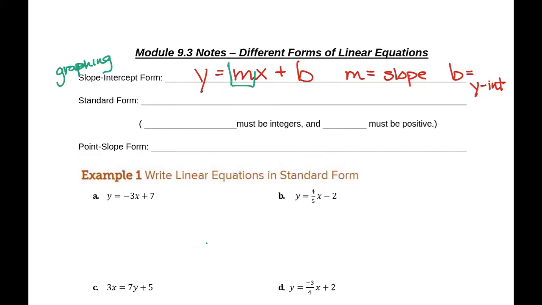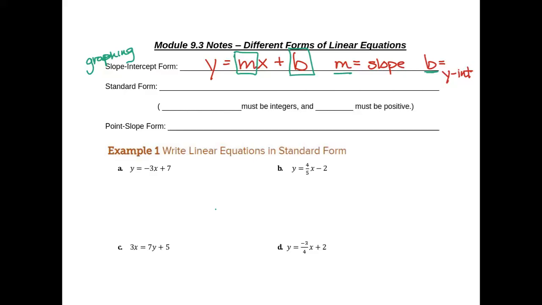So m only is the slope. Don't tell me mx. Don't give me 2/3 x. Do not give me that x. Okay? Why not? Because I'll take half a point off. The slope has nothing to do with the x. So we use that one for graphing. If they give you the slope and the y-intercept, that's the form you should use.